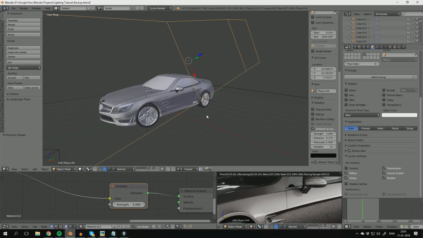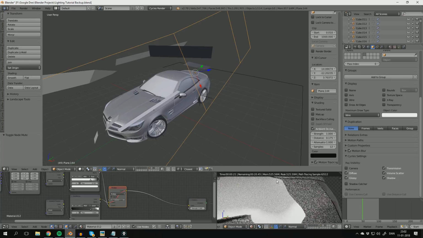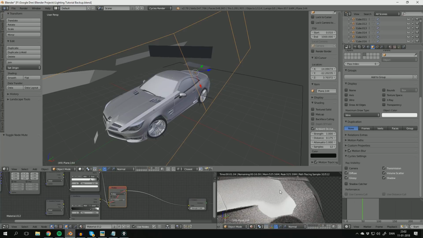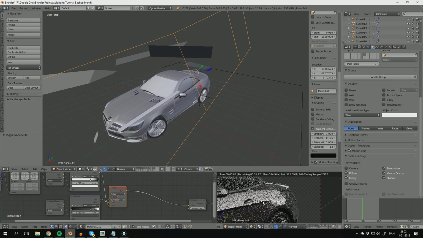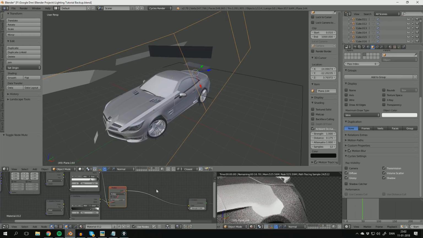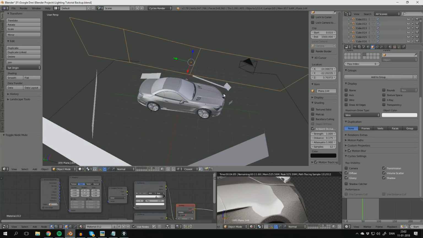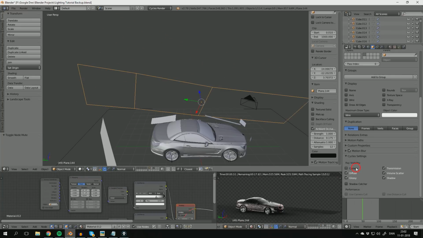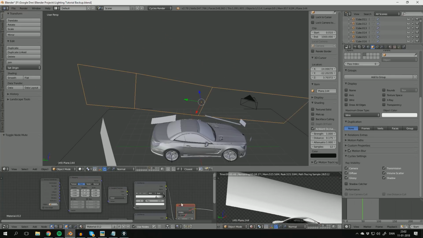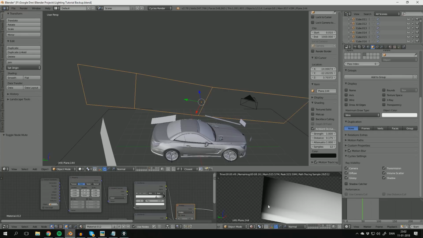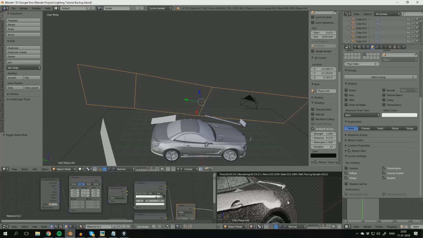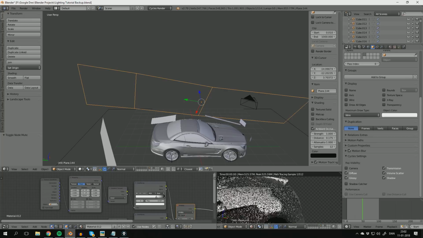So I don't like this sharp edge at the back of the reflection, and well, sometimes you have to just accept them, but I used a color ramp. I'm just showing you here. Color ramp to kind of remove that effect. So I just faded out the back of this plane. And you can see the difference right here. So it just smoothed it out a bit.